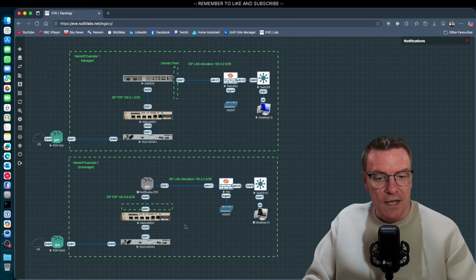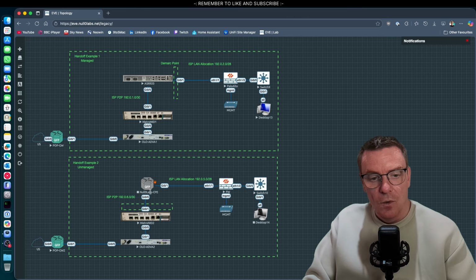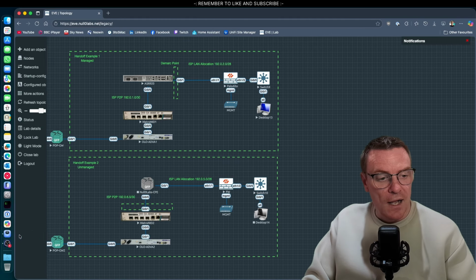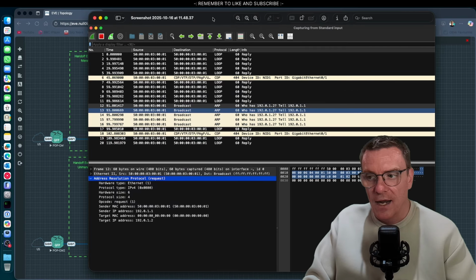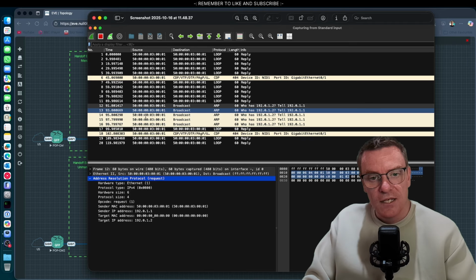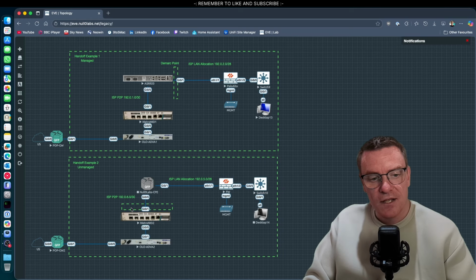Now, a couple of days ago, I was doing a deployment and we had our LAN assignment given to us and we wired everything up. We plugged into the port. We were getting no traffic. There should have been an uplink assignment given to us, but there wasn't in the documentation. So I plugged a switch directly into the port and did a wire capture, and this is an example of that wire capture, where I was listening to see what IP address this device had.